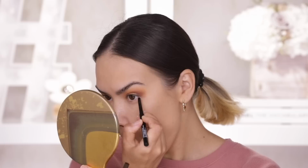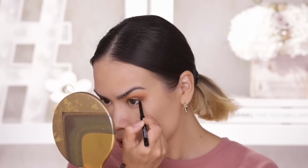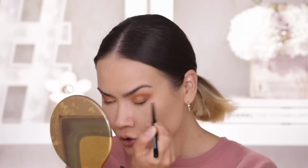Right now I'm looking at myself and I'm thinking I need a little something extra. I'm gonna grab a Wet n Wild retractable liner. Black brown is the shade. I am going to line my waterline and also just the edge of my lower lash line where my lashes are growing out from. So not directly underneath, just on the very edge, like that. I'm gonna take a little smudger brush, smudge out that line just a pinch in between my lashes, like so. I'm gonna do the same thing on the other eye.